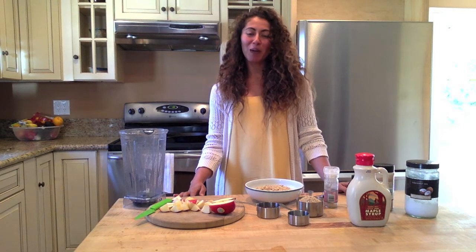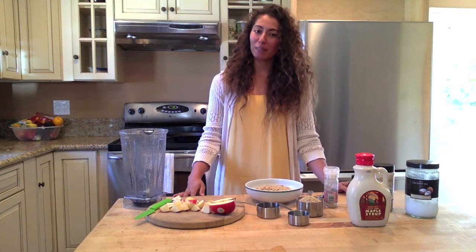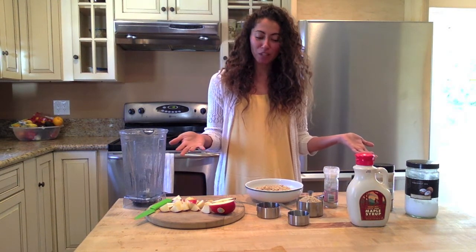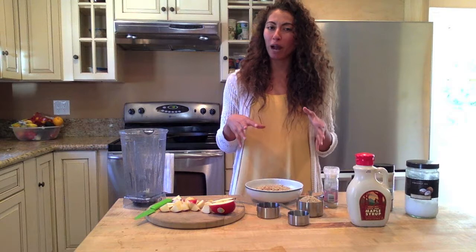Today I'd like to show you how to make a quick, simple, raw oatmeal recipe. And all you need are the ingredients here. So for raw oatmeal, you want to begin by soaking the oats for about 24 hours.